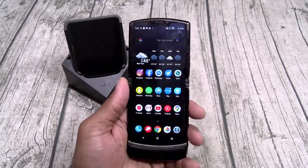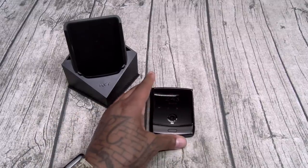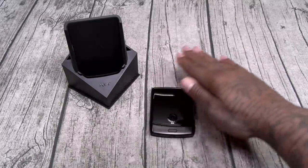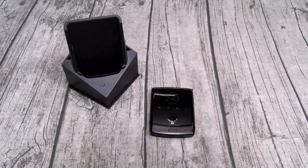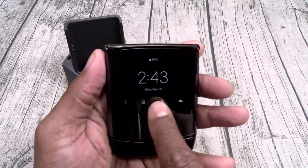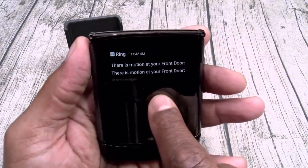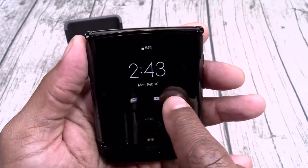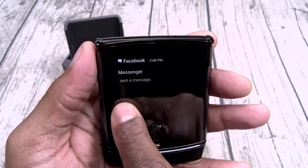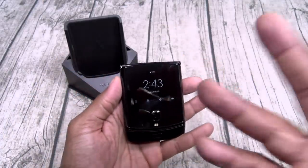Next. Oh, let me show you something else, too, while we're talking about displays. Let me show you the peek display. Now, when your phone is on the table, there's no always-on display, but it does have the waves. All right, so you wave it, turns on the display, and then you got your peeks. All right, so when I'm looking at it, you see I can scroll over. I can press and hold a notification. So you see I got some rings, some motion at my doorbell. There's some YouTubes. Somebody sent me a message. There's Google. This is sick.